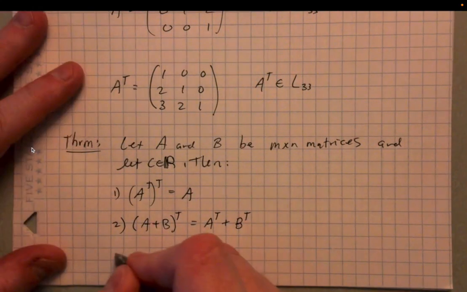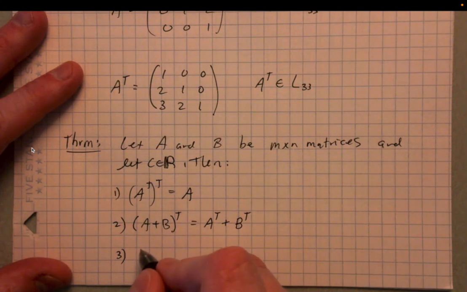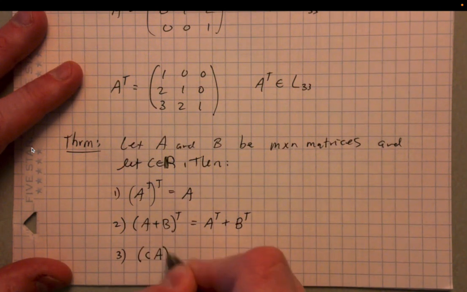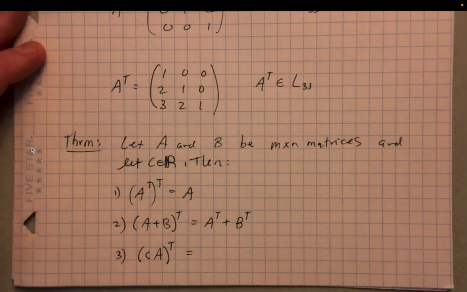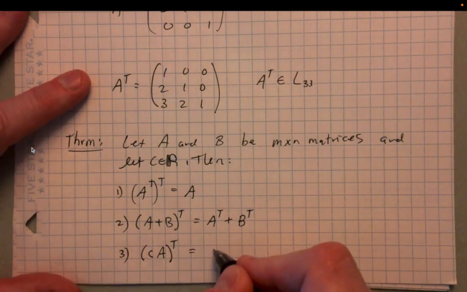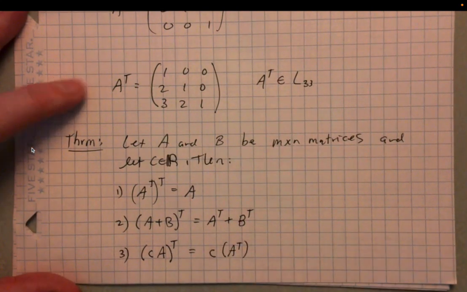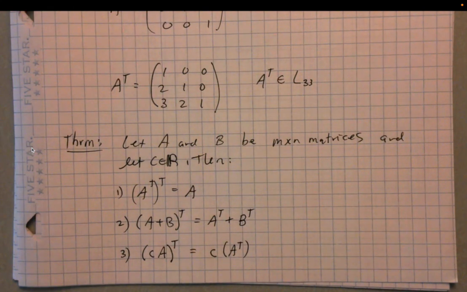And then this one is pretty obvious. If I have a matrix C times A and I transpose it, then the scalar multiplication doesn't really make any difference. The scalar can come out like this if you like. That seems obvious because scalar multiplication doesn't care about the size of the matrix. It's all just about multiplying each entry uniformly by C, so the fact that it's transposed doesn't make any difference.